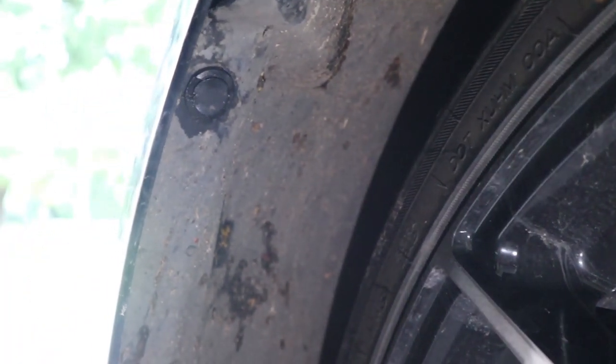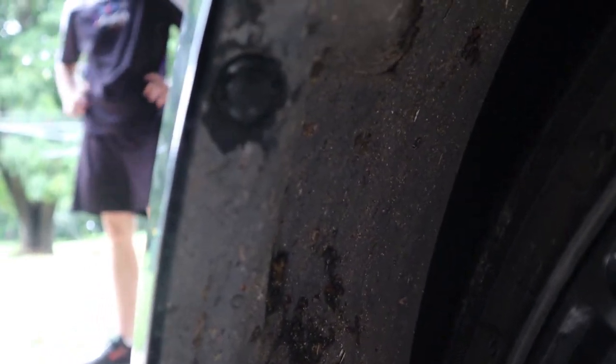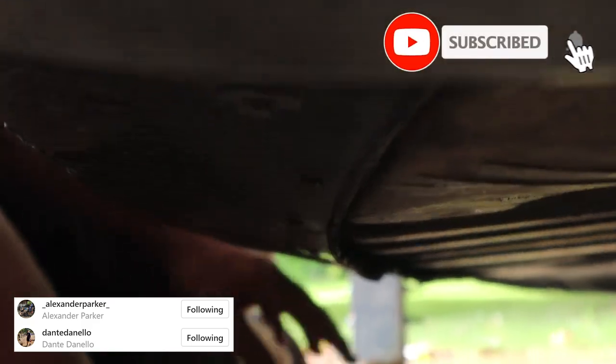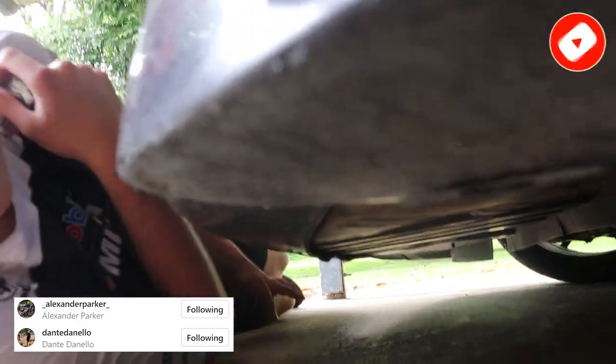Alright guys, so we're in the wheel well, and these are the little plastic screwy things. Basically what you want to do, same thing as the grill, you just got to get the flathead underneath it and pull it out, and they should just pop off. I feel like this has got to be one of the worst front bumpers. Move your hand a bit, you're right here. Look at the curvature. Thicker than a bowl of oatmeal.